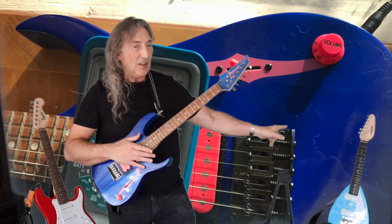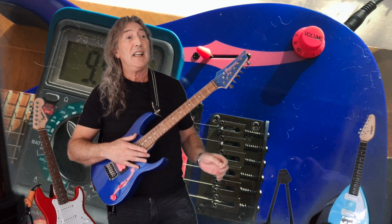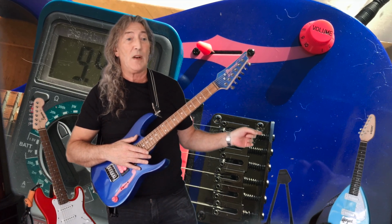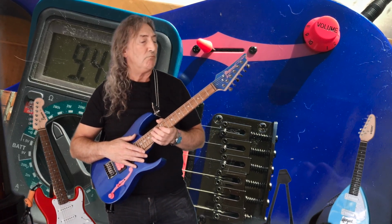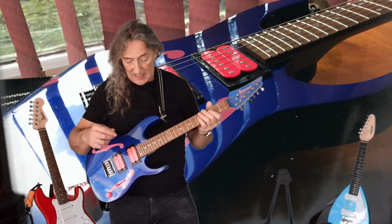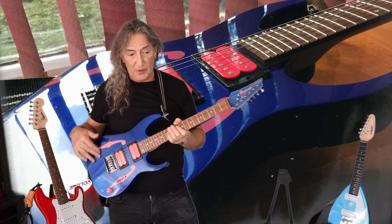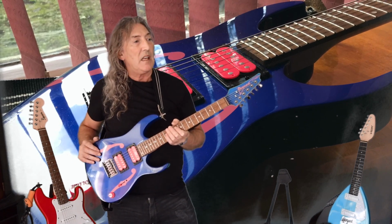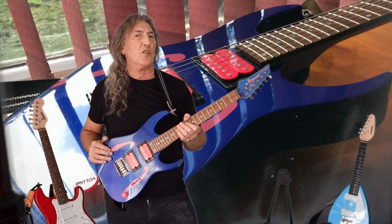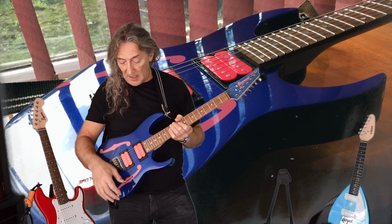So, this has got a five position blade switch as well. Oh, I forgot to mention the Vox teardrop. You can buy those directly from Vox for £149. They come in three colours: this aqua marine, red, and also marble, which is interesting. The Squier Minis come in either red or black. The Ibanez Micros come in this blue and pink colour. They come in black, white, red and green as well. There's a great deal more flavours, I would say, with the Ibanez.